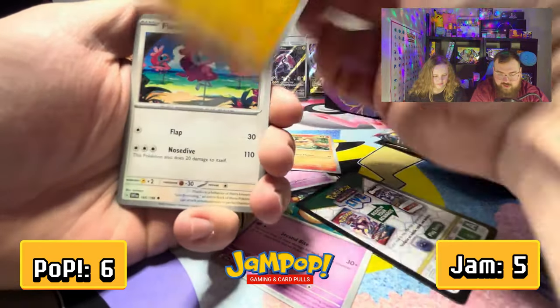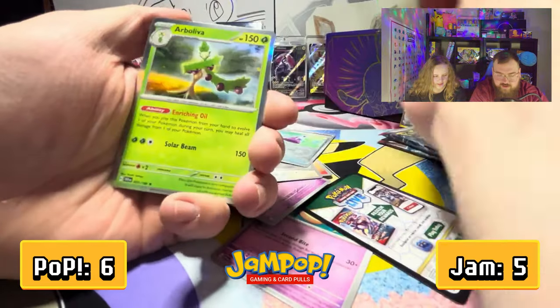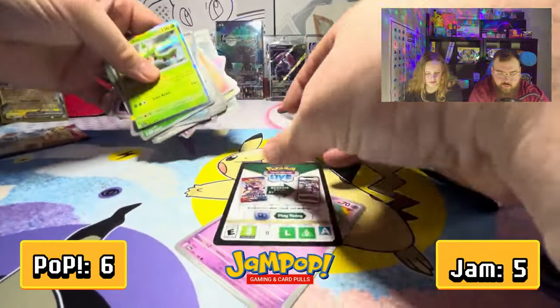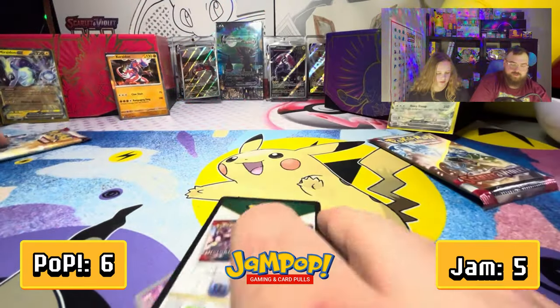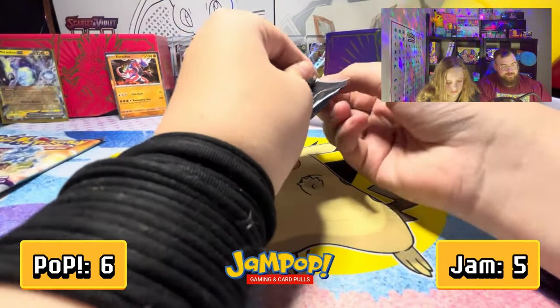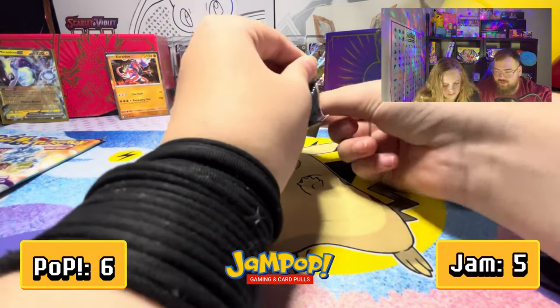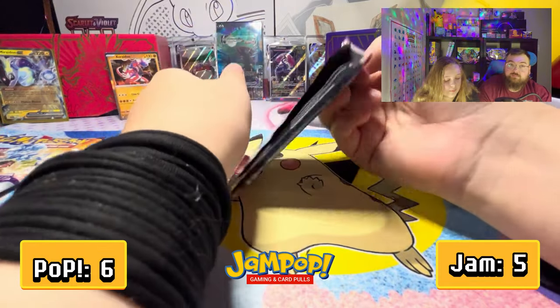Growlithe, Crocodile, Flamingo. Come on, come on. Mosquito. My gosh. What is happening? I hit. It got hit. I only have one pack left. After that one. Hey, and they're both Gyaradoses. What? You know what? Oh, wait, and they're both Gyaradoses.